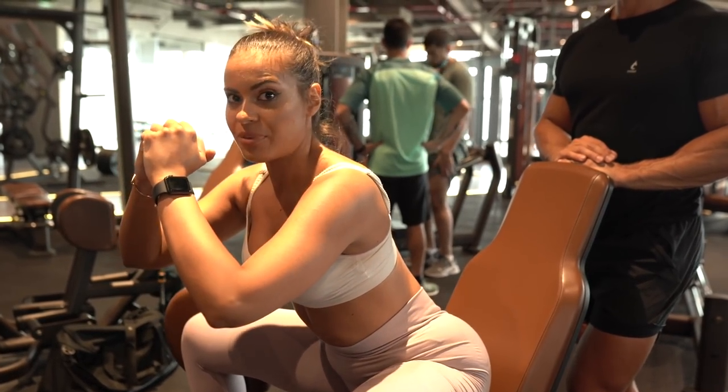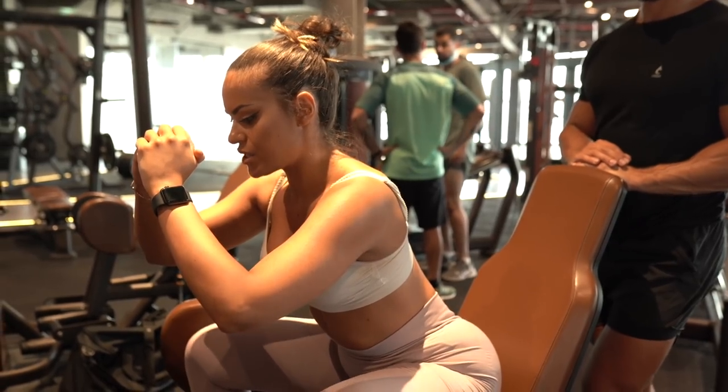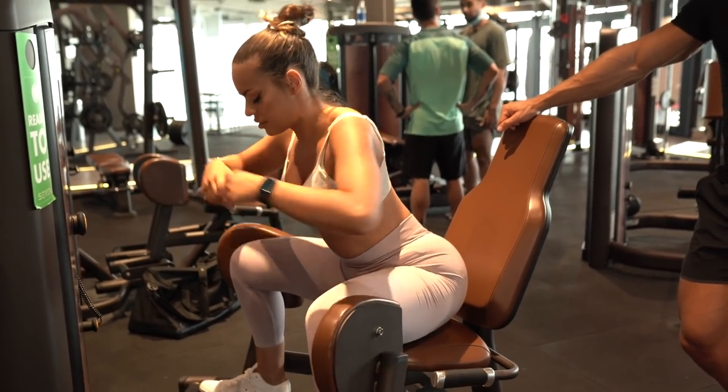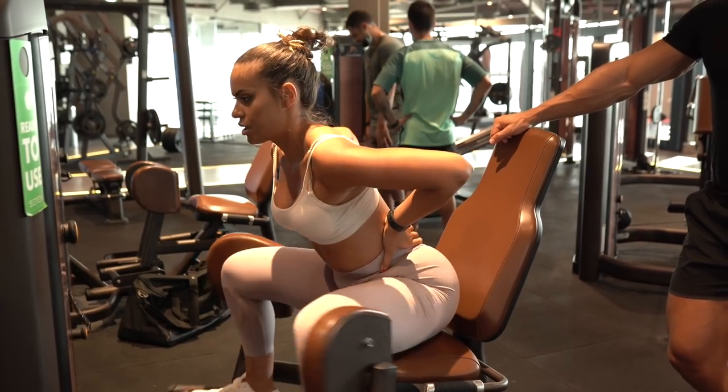Pause at the top for like 3 seconds, 1, 2, 3, and then return under control. And then again, 1, 2, 3, and then return under control really slowly.